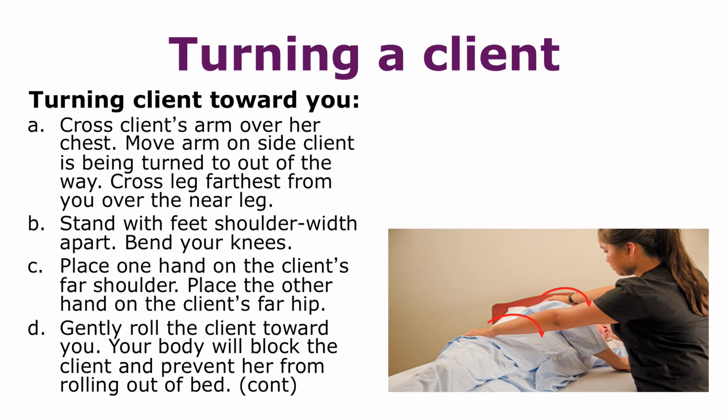Okay? You have to understand, when we're giving care for these clients, we always want to make sure we're talking to them, we're reassuring them, okay? We want to make sure we reassure them and we actually tell them what's going on. You're going to tell them, for example, just to let you know, I'm going to put my hand on your shoulder right now and I'm going to put my other hand on your hip, okay? And then you can say, I'm going to then gently roll you towards you, or towards me. And this is important, that when you start actually telling the client what's going to be happening, it's very important because we want to provide great care and we want them to actually know what care is being given.